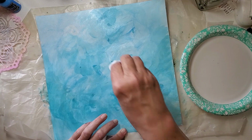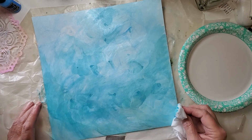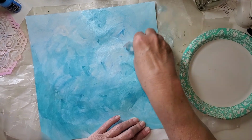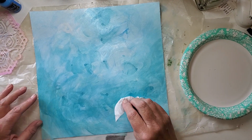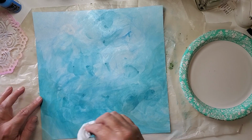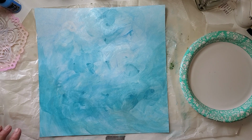All right, I like this. It's shimmery. I do want to get this edge. There's white showing, and I'd rather not have any white showing if I can avoid it. Okay. What do you think? Let me know in the comments. I think it looks great. Perfect. Well, maybe not perfect, but pretty darn good.